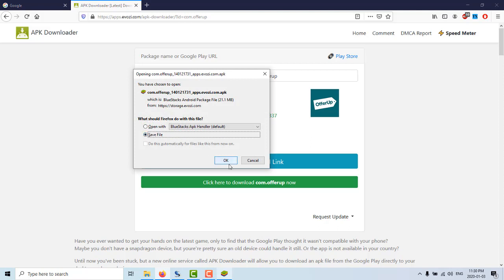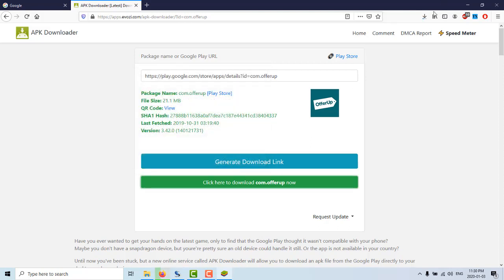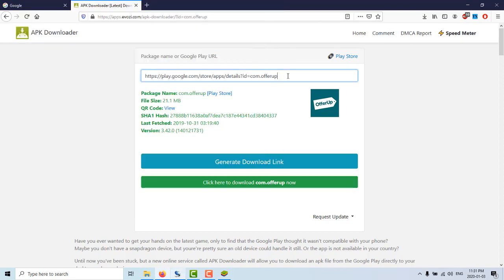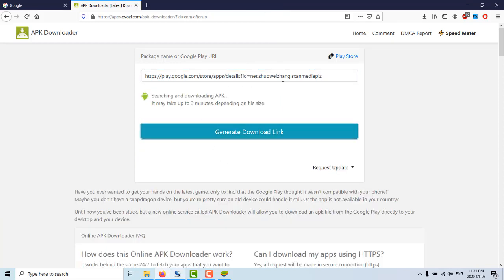So I click on save, and this is going to save the OfferUp app for me in my computer in my download folder. And then I'm going to install that. But before I install it, I have to download a second app, which will be Scan Media Please. So I copy that and erase this, and then generate a download link for the second app.